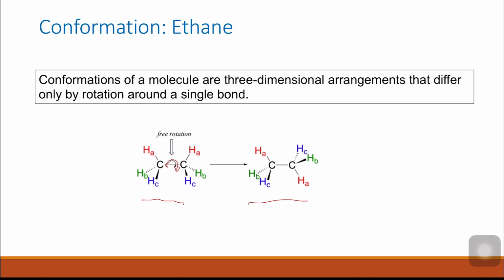As the rotation takes place, you will find that the hydrogen C that was in front of us, facing us, is why we draw the bond as a wedge like this, which means that in space it is facing us. Now this hydrogen C has moved to the back when the rotation took place, because when we draw a bond in dashed form, that means it's at the back. Hydrogen B that was at the back is now at the front, and hydrogen A, instead of being at the top, is now at the bottom. So there is now a different arrangement of the atoms in relation to the other carbon and its connections.